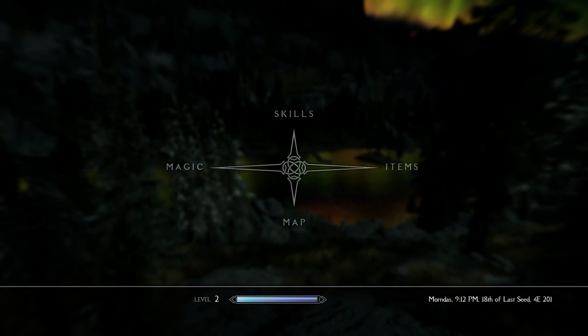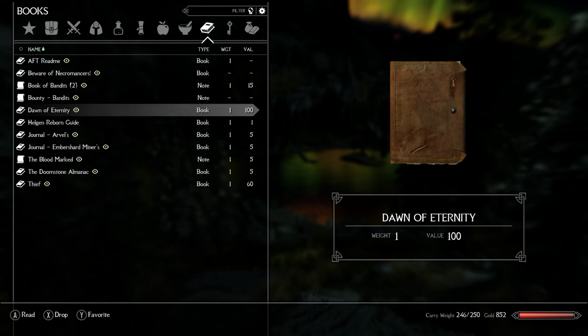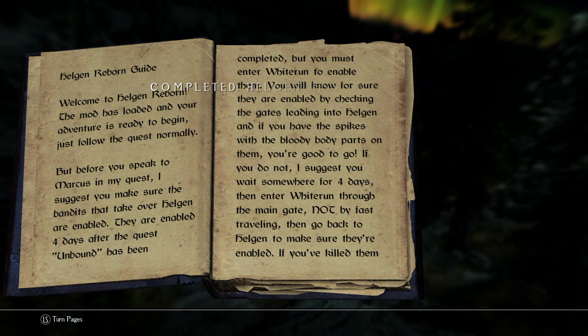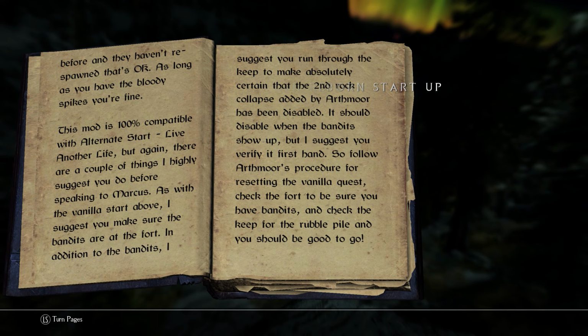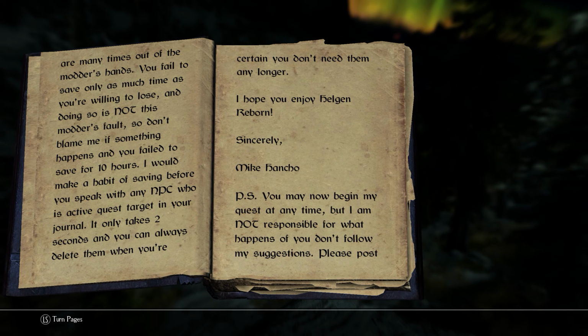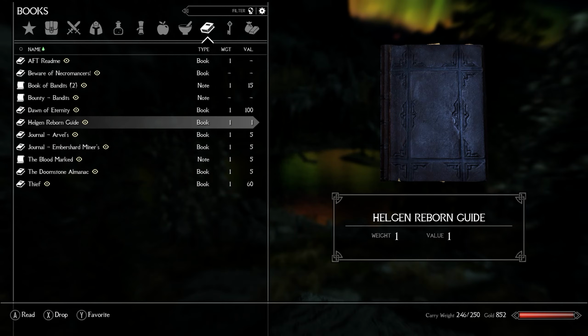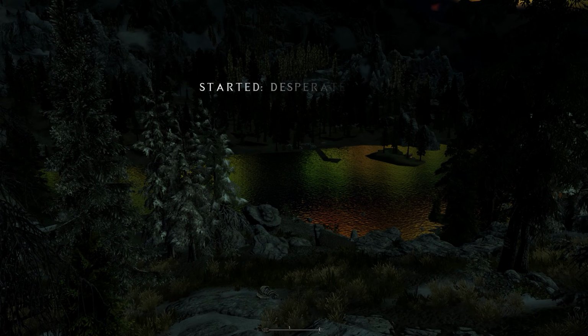So we're gonna go ahead and just see where that takes us. I don't know if I'm gonna do that quest immediately. I don't even know if I can, but let me show you some of the stuff that came with it. It's a Helgen Reborn guide, which I'm not gonna entirely read, but I will flip through the pages so you guys can see for the video purposes. I think mostly that's just instructions, technical things, save games and stuff like that.